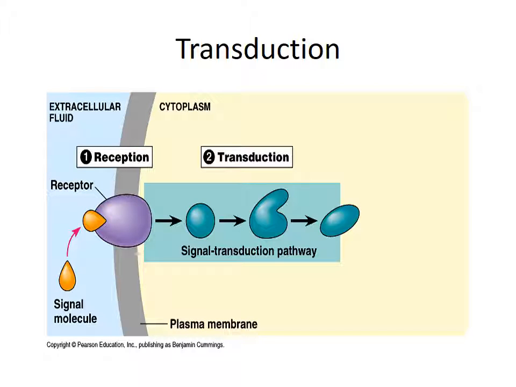What happens is something called transduction, and that's when the signal is relayed through the cell membrane to the other side. Basically, it's a shape change. The receptor protein has a shape change, what we call a conformational shape change. That shape change, remember, as I always said, shape determines function. So when that shape change occurs, that's going to cause a reaction on the inside of the cell. And as you can see, the signal molecule never went through the cell membrane.